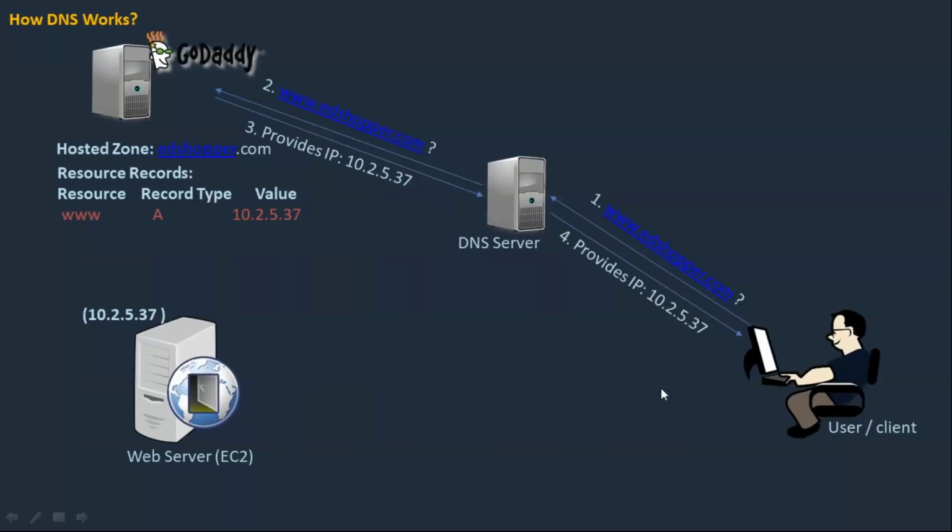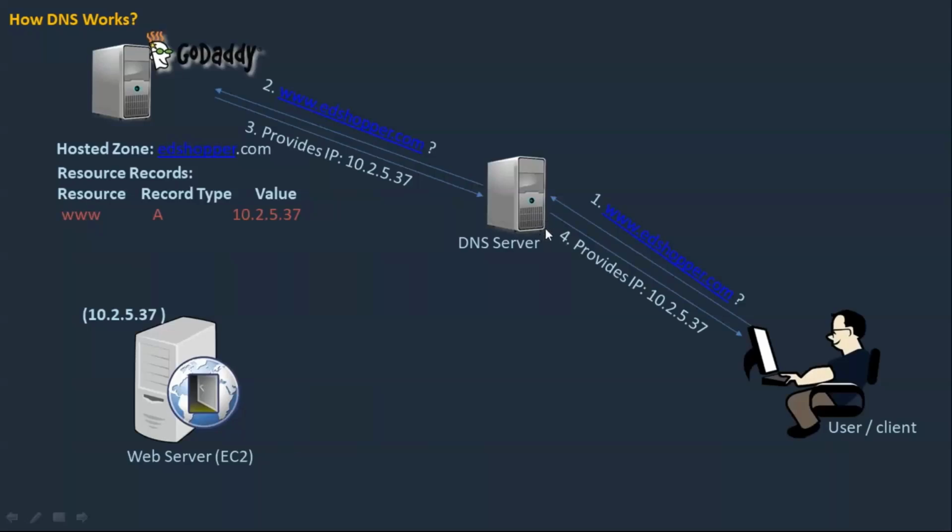What's the advantage? The advantage is that the second time the same client tries to access the same website, when the request comes to the local DNS server, it says, hey, I know the IP of this name. I don't need to ask GoDaddy again.